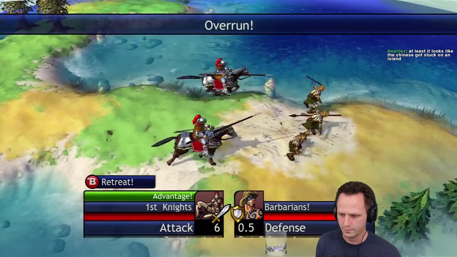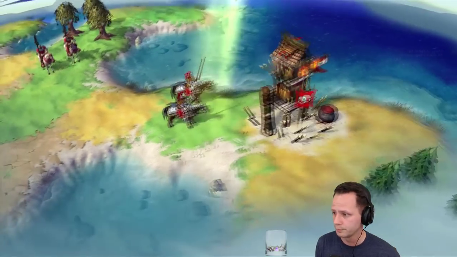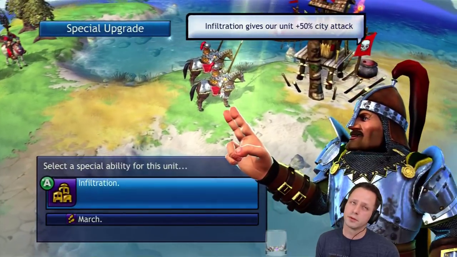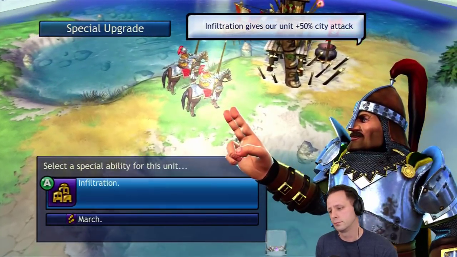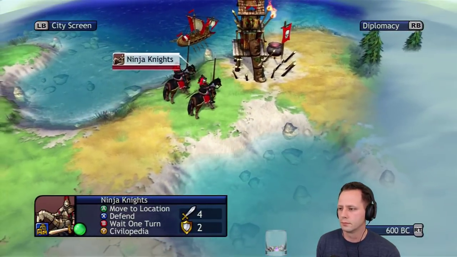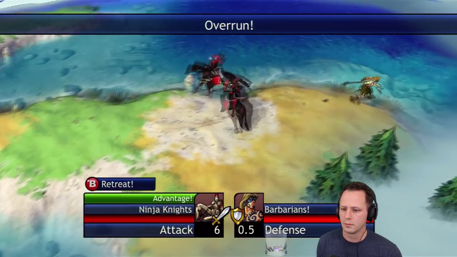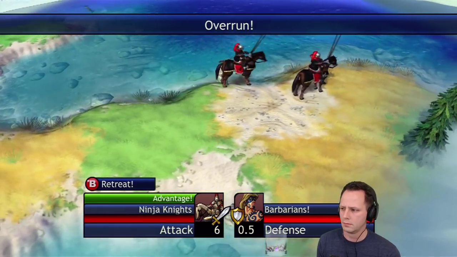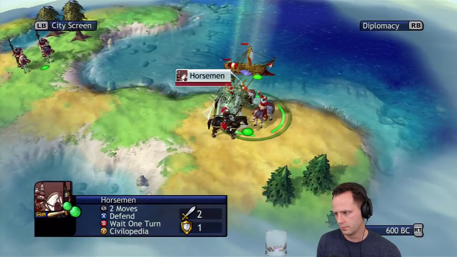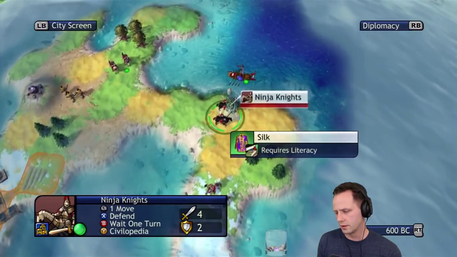Let's take care of this first. So I'm not getting a wall. That's pretty clear. Too late for that. Infiltration march. Tough decision. The march is nice. I need a bunch of horses. Could be a good thing. Is that a dead end?